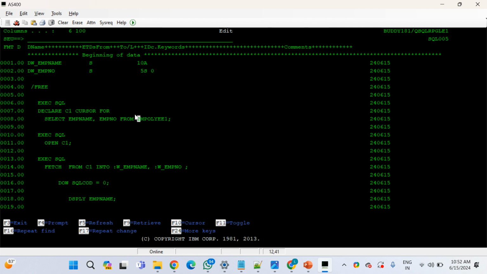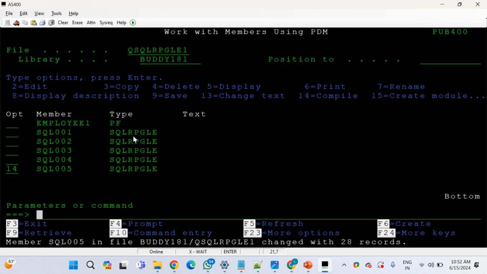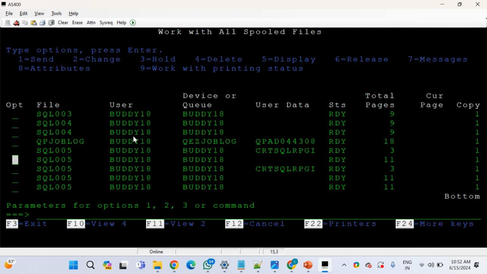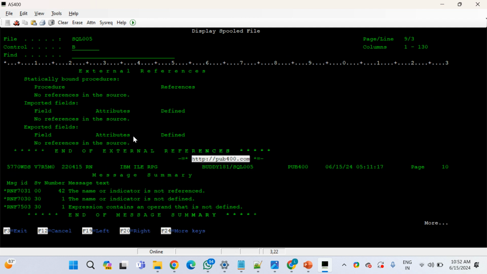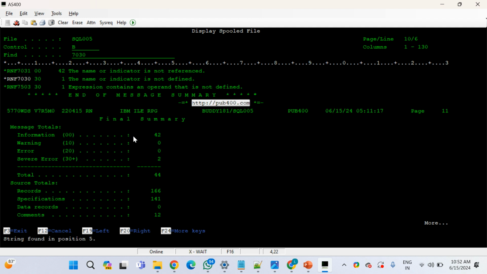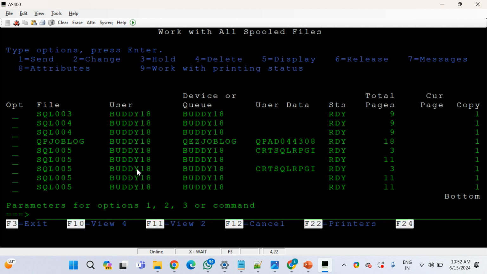What happened? EMPLOYEE1. SP, shift F6. You can go and check again. Go bottom, page up. Again name or indicator 7030. I think for that only. EMP name.